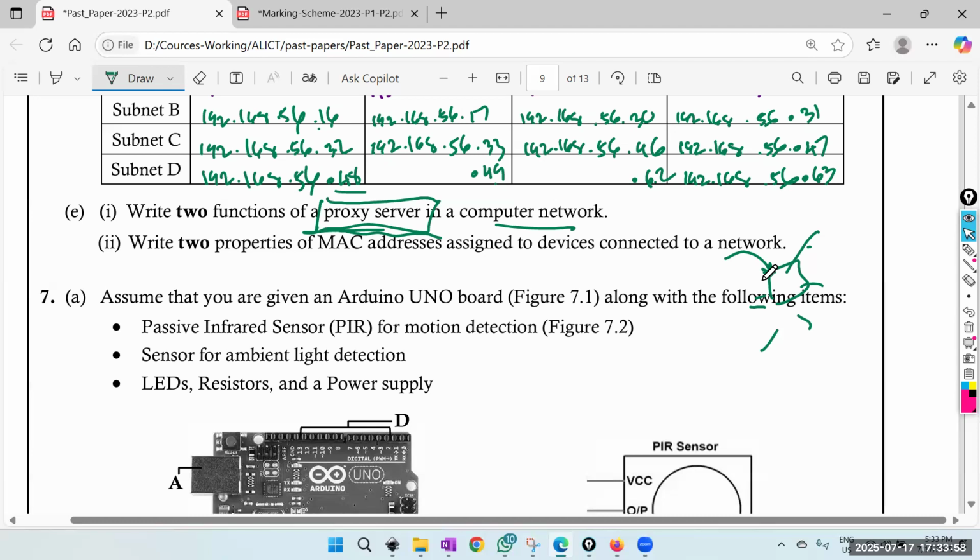And also proxy server can analyze data traffic like a bit of a firewall, a bit of a security task. So proxy server is a sort of versatile device. It can cache, it can do address translation, private to public. It can do a bit of security, like the task of the firewall, like a mini firewall. It can analyze the traffic, incoming and outgoing, just like the firewall. So let's see what are the examiner's answers.